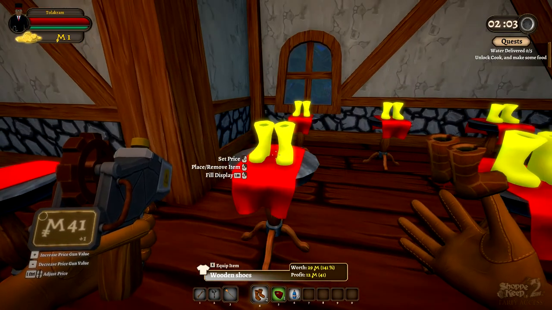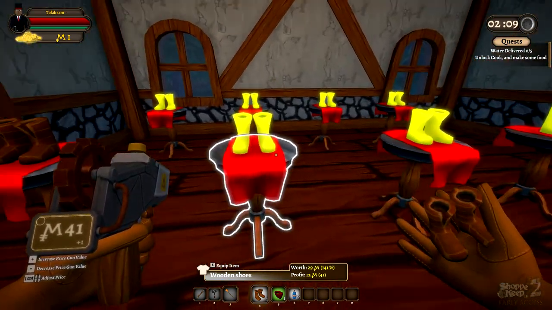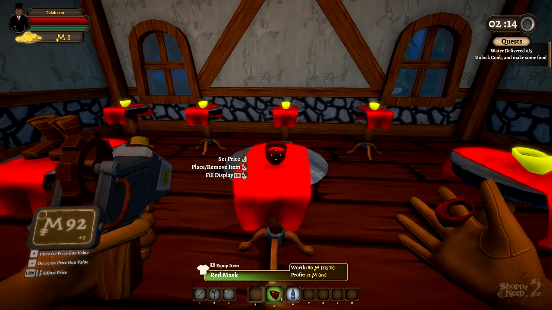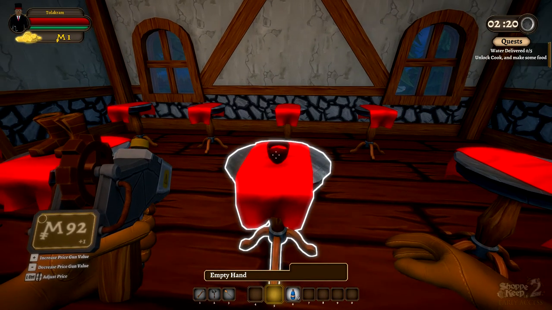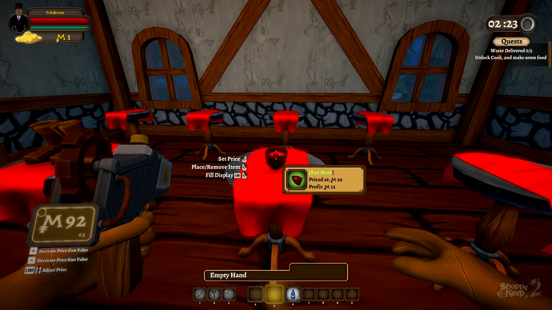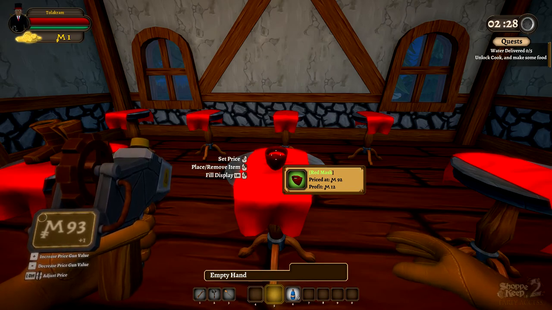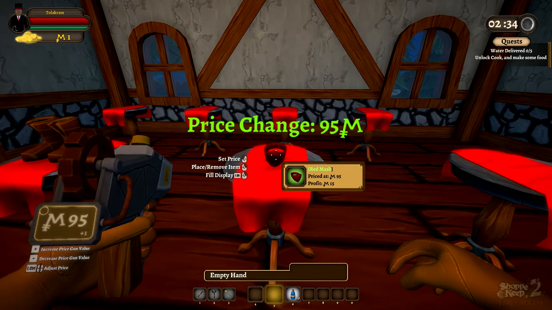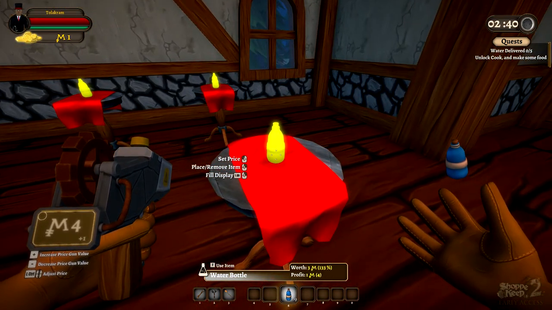Alright, so what do we want to do? Put the boots there. And then as far as this mask goes, I only have one. But I'm going to reset the price. The current price is 92, which is a profit of 12. I am going to increase that price to 95. Yeah. I have no idea if that'll work or not.